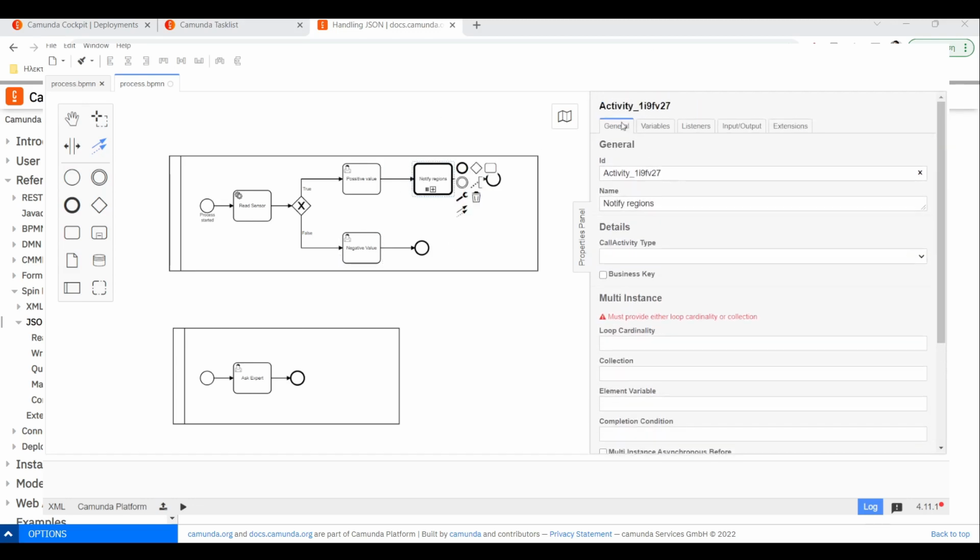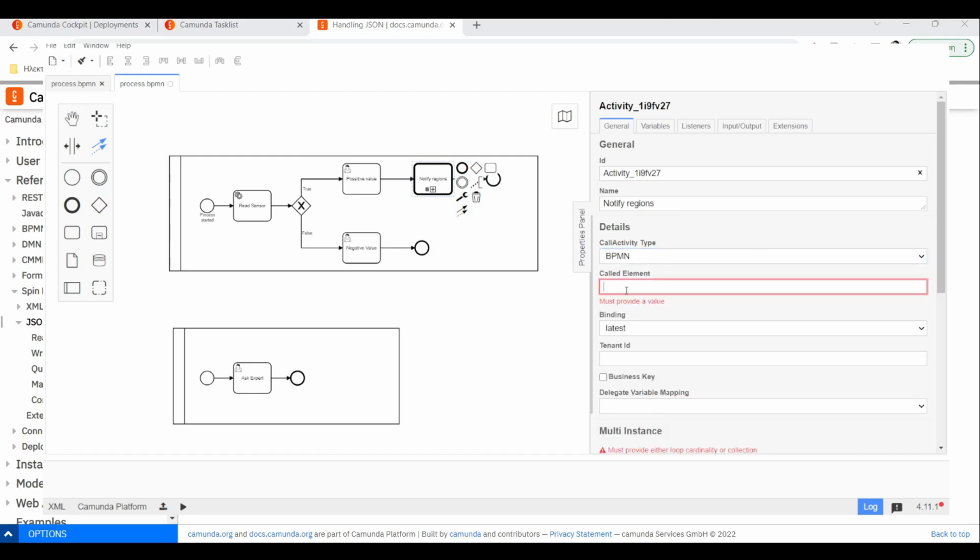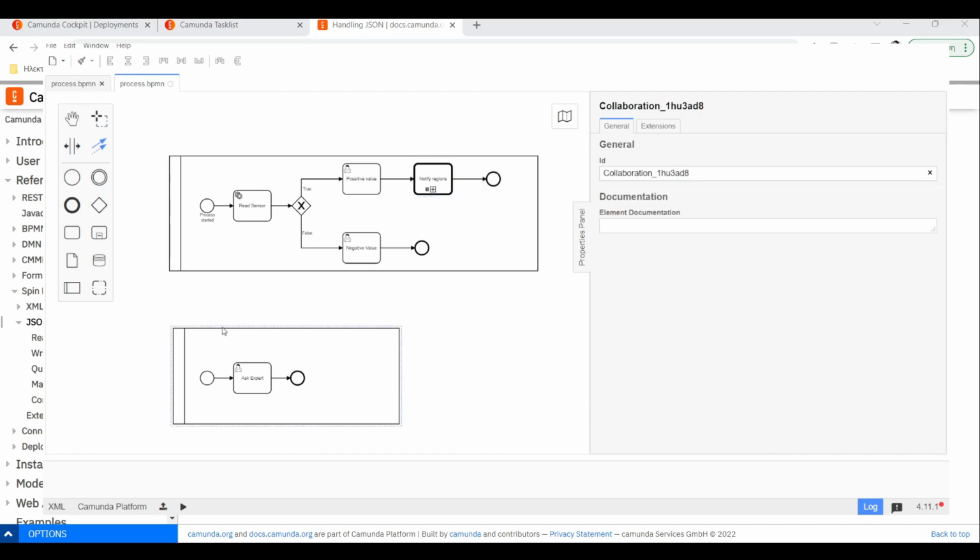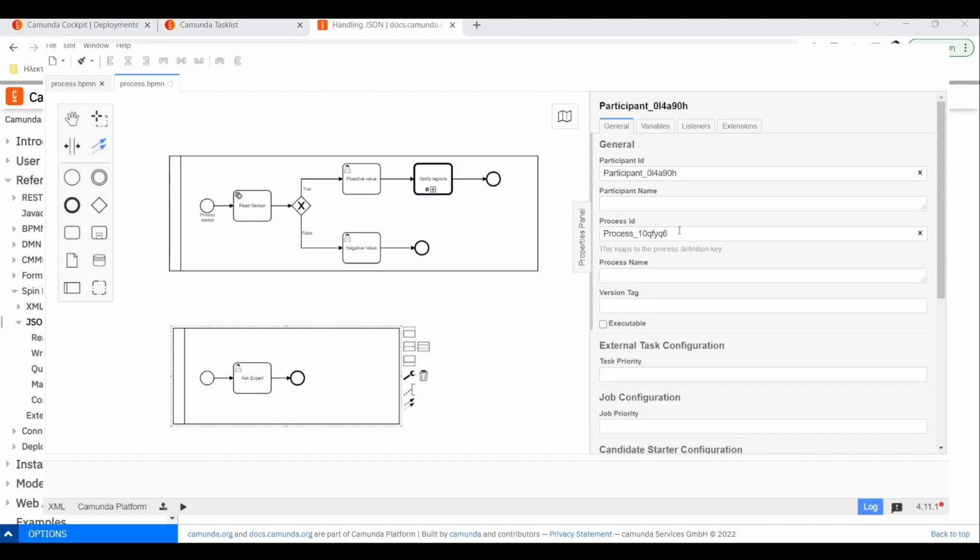Then in the General tab of the properties panel, we have to do two things. Under the details section, for the call activity type, we select BPMN, and then we have to insert the process ID of the called element, which is this alphanumeric.